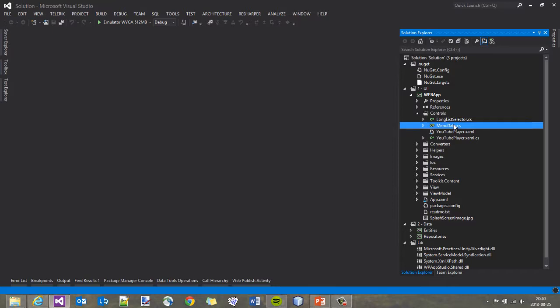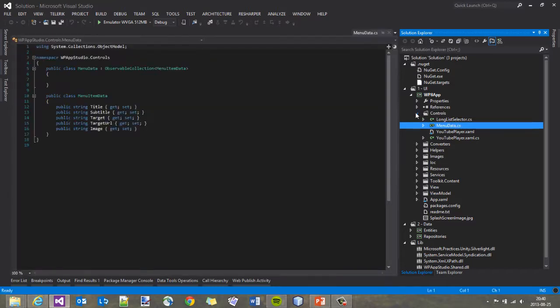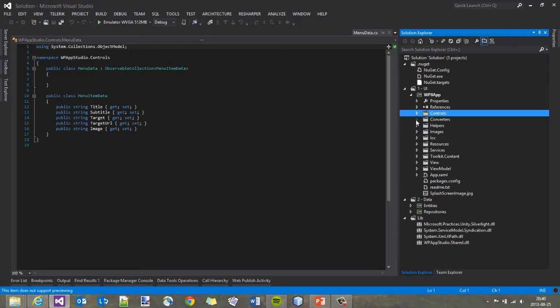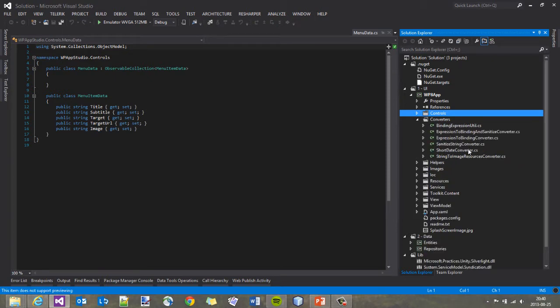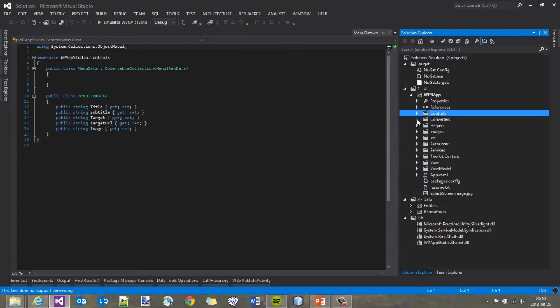Of course, we have some menu data and a couple other things which are used by this application. Then we have a set of converters which are required when you want to display data in XAML page, and this data is not strictly string-able, let's say it, and you need to convert it from some object to string.